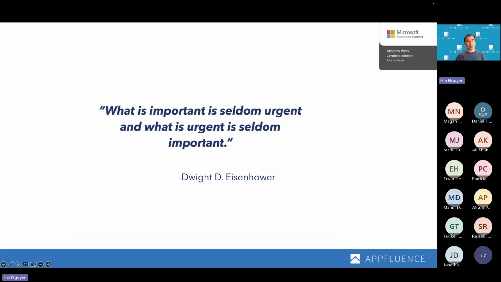So imagine this for a second. You got up this morning. What did you do first? You probably checked your emails, right? And so if you look at your emails, which email did you look at first? It's probably that last email that came in. And then which one do you respond to? Probably that last email that came in, the email that you just read, right?